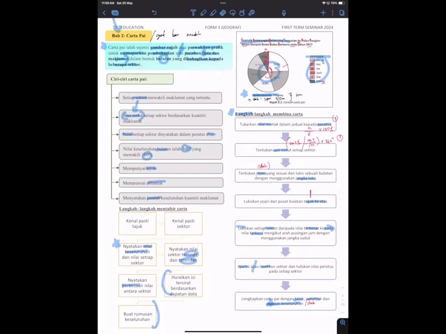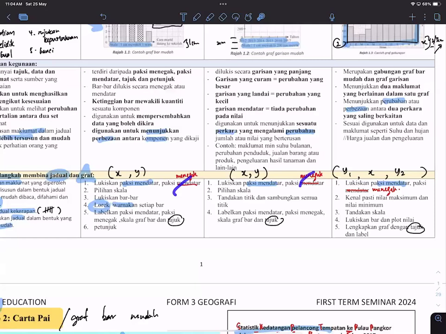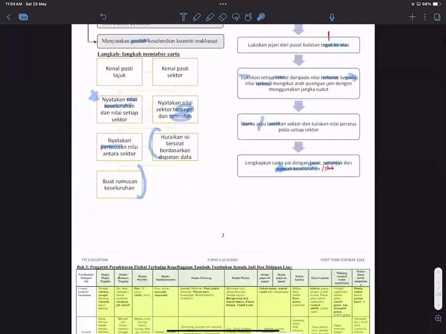Okay, so guys, just now Chen is asking for the first page. There's typing error for paksi mendatar. Two paksi mendatar. So the second one always is paksi menegak because we have paksi X first, then we have the paksi Y later. That's why we have X, Y for the sequence. So paksi menegak later. This I didn't even highlight. Okay, guys, these three answer paksi menegak. Paksi menegak first, then paksi menegak later. Try to memorize the sequence langkah-langkah by yourself.